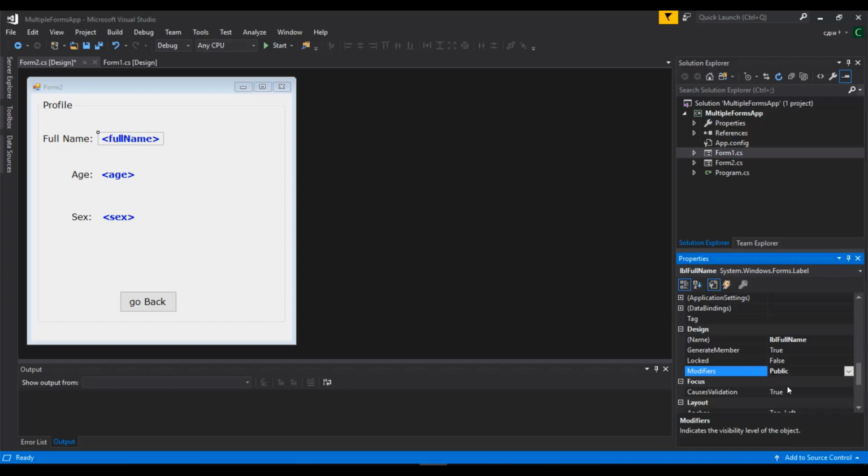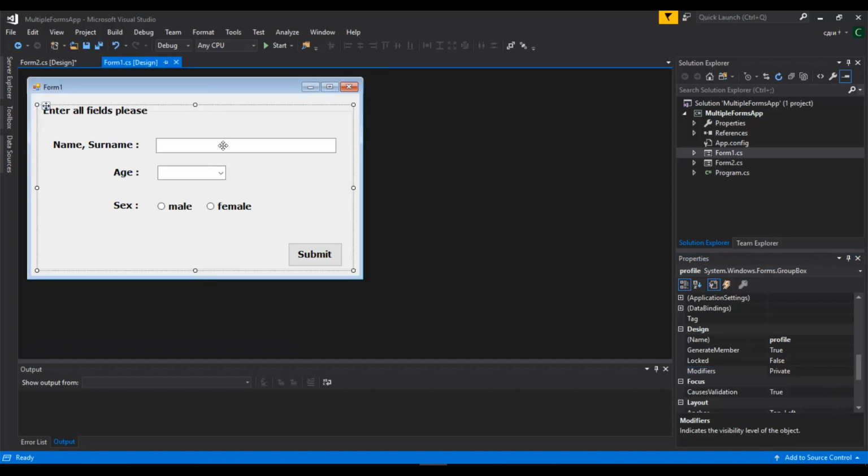But since you do not know encapsulation at this point, or I assume that you do not, you're gonna use this cheap tactic in here, which is changing the private modifier to public, so that this state here for the component, which is the label, can be accessible from outside this specific form. So this means that I can change the sex, age and full name from form 1, which is usually not available to me by default, but just by changing the modifier to public, it will be accessible from any form.